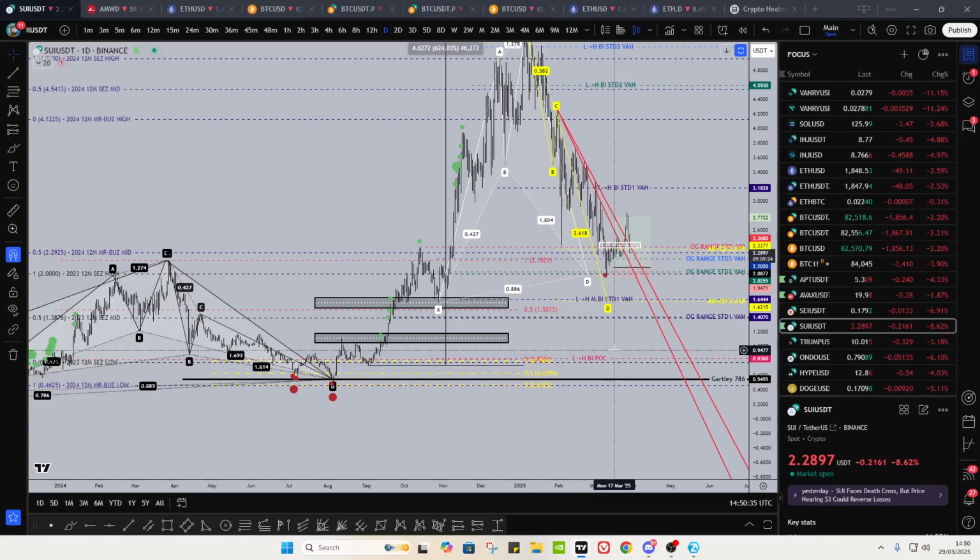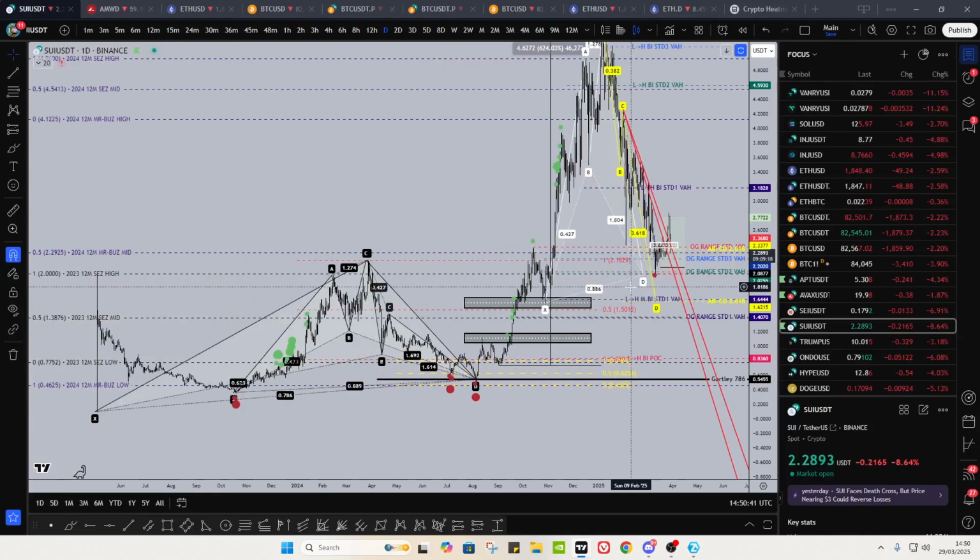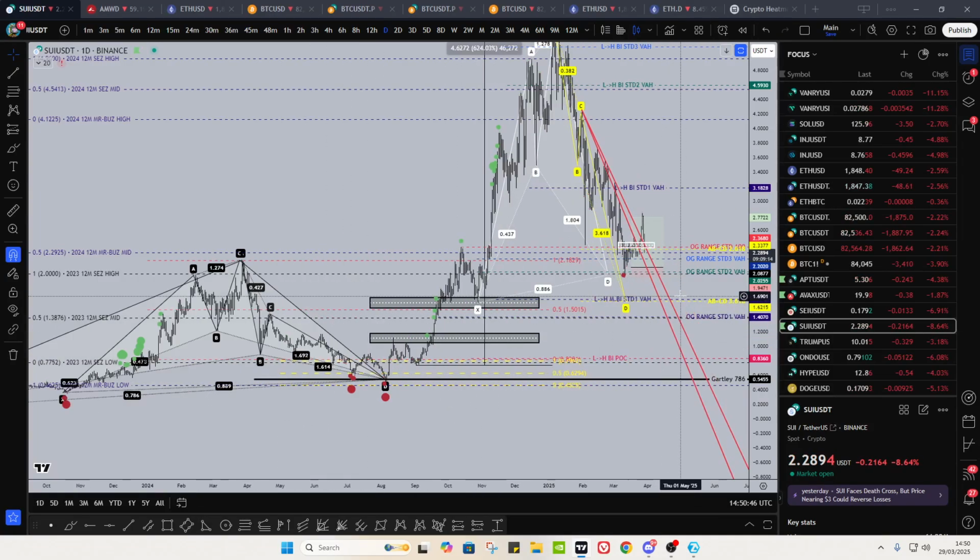Now, what is MBI? Sometimes I forget my own abbreviations because I'll be doing it in the moment. I'll remember it at one point. I think it's the original range, standard deviation 1. But there's a value area high from a very valid range in here. That's what we need to know. So there's a nice PRZ down over there because there's a wave structure and key levels as well. So that'd be the next area to watch for, in my opinion, if you did go and lose this eventually.